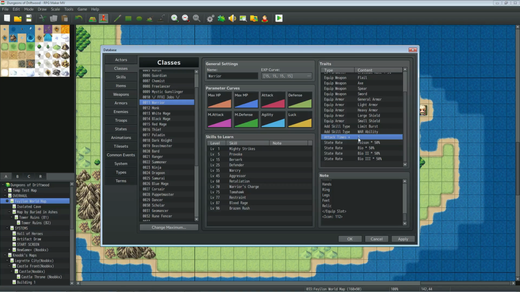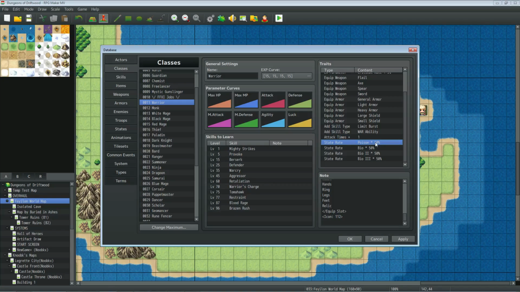Warriors get a passive trait, but as I've stated before, the game can start to lag if you have too many passive states. So I had to kind of abolish most of the passive state things that I was doing with my project. To compensate for that, I'm just awarding extra swings to certain classes. The warrior is one of those classes that gets an extra swing, so I'm adding attack times +1 to all of the warrior's attacks.